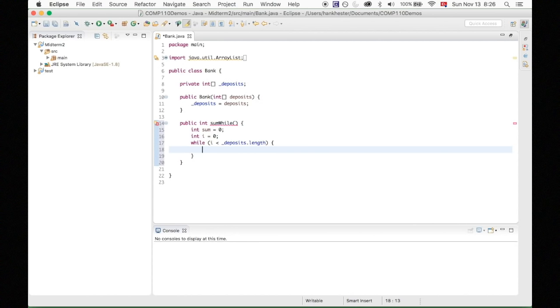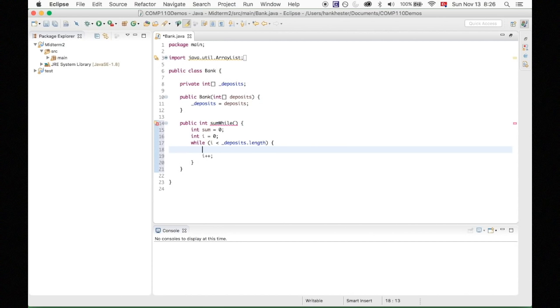And if we do anything inside the while loop without incrementing i at the end, we'll hit an infinite loop. So I always like to write i plus plus at the end, first thing while you're writing the while loop, just so you don't forget. Then we can go back, and this block of code will run as many times as there are things in deposits, as long as we remember to increment i at the end. That's very easy to forget, but very important.